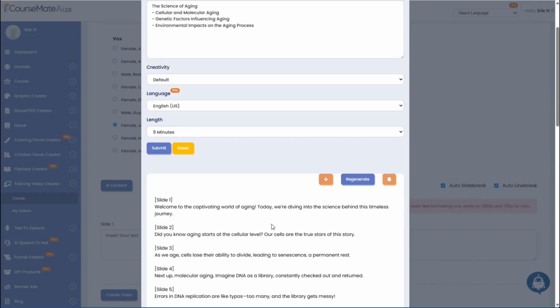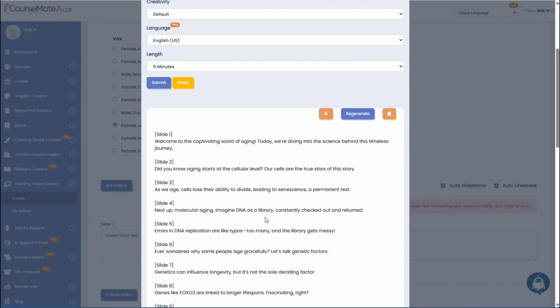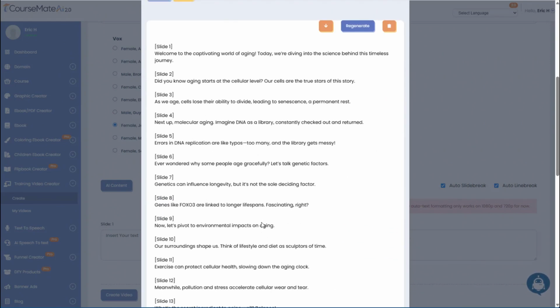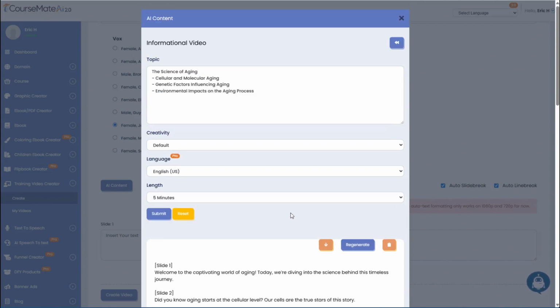Now, one thing I do need to let you know is that in the main version, the basic version of this platform, you'll have up to 20 slides per video. The Pro upgrade increases that to 30 slides, I believe. I'm actually logged into my Pro account right now, so I wanted to mention that. But everything else that you're seeing me do throughout this demonstration video right now is not a Pro feature. So you can do all of this. The only difference is that it would be 20 slides.